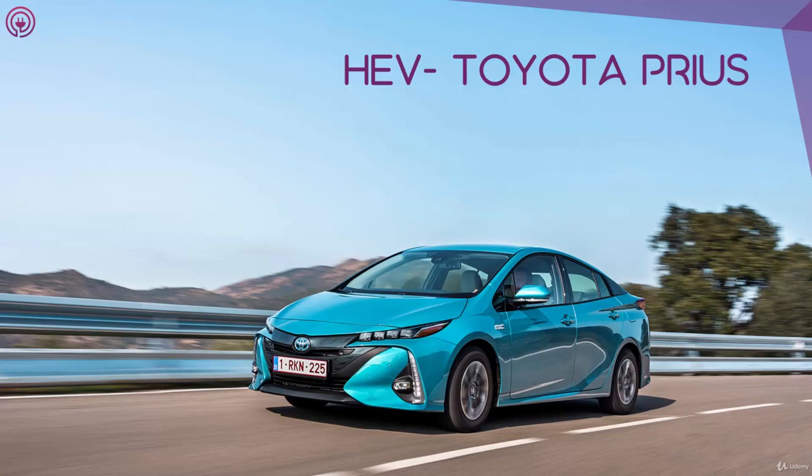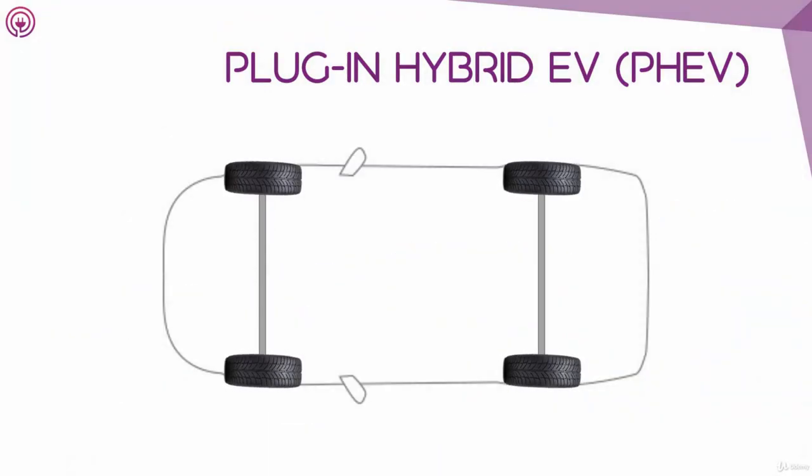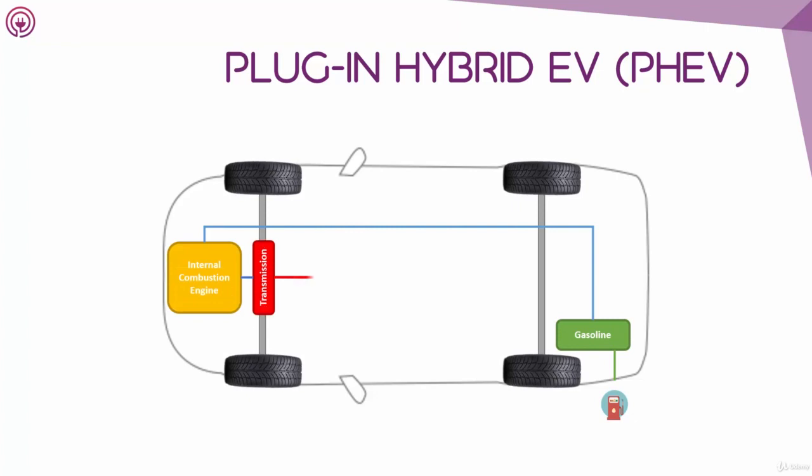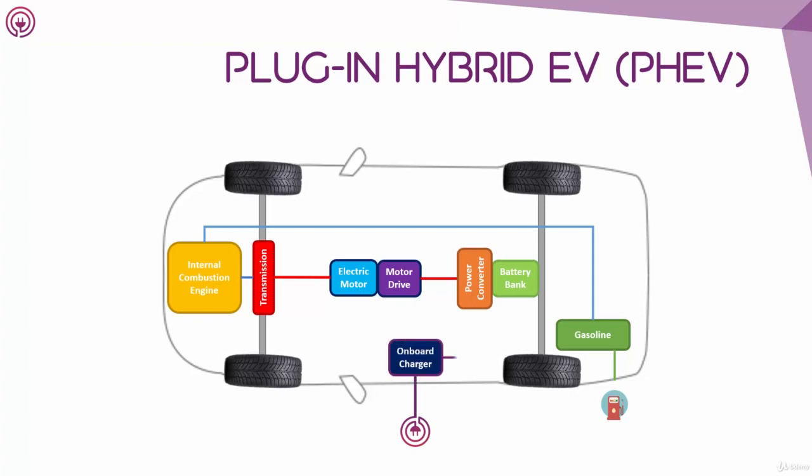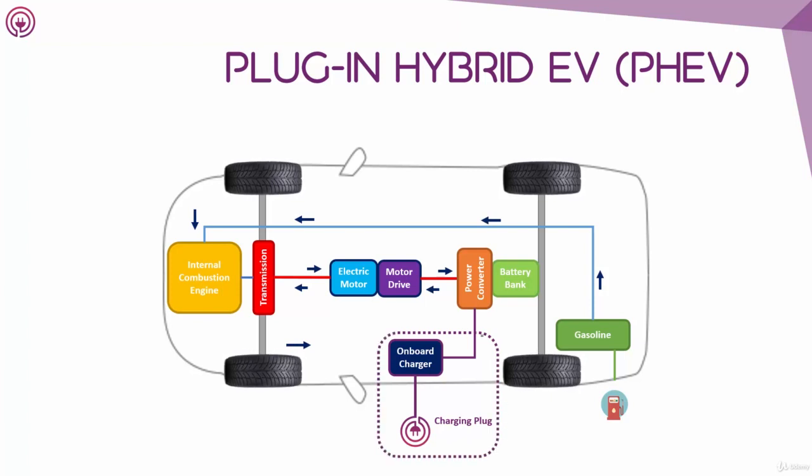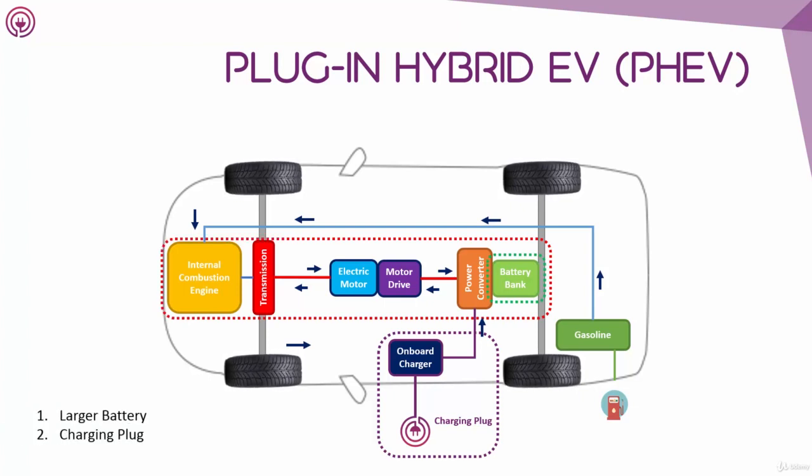The plug-in hybrid electric vehicles are like hybrid electric vehicles in that they have both an electric motor and an IC engine for propulsion. The fundamental distinction lies in the fact that in PHEVs the batteries are bigger and can be remotely charged utilizing the onboard charger. This is in addition to the way that the battery can be charged utilizing the IC engine while driving. This enables PHEVs to utilize the electric motor for longer periods when driving, which implies bigger distances.